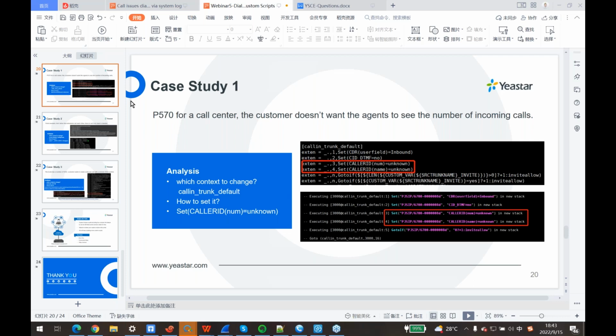Do not test it on a commercial or live PBX for your customer, right? So it is better to have a test PBX, test environment, so you can make a test on your PBX first. Okay, and for this 3 cases, you can have a test. You can change it to make it work.